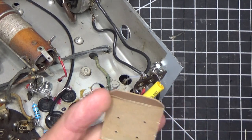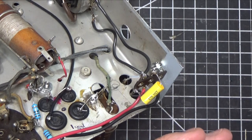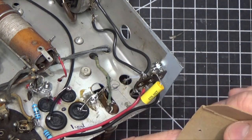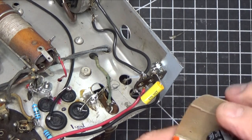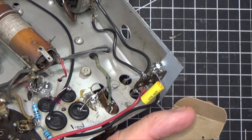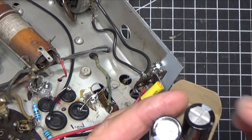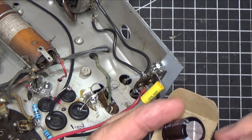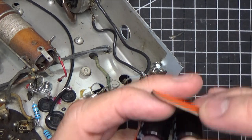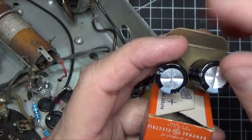Of course, I was more accurate than I am being here. And I put my electrolytics in there like this. Like so. This is just a demonstration, but I want to show you how I did it. And I put the 2 electrolytics in here, like so, and I made sure the polarity was correct. And then I hot glued them together inside here and then closed the box. I'm sorry you're not seeing that. And I closed the box and I sealed it.